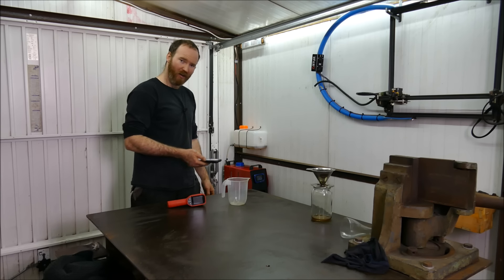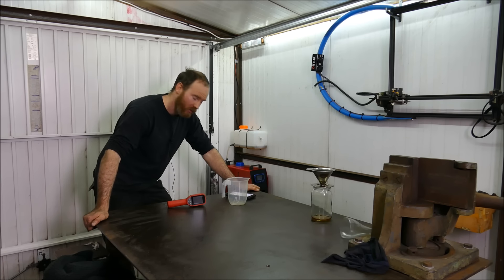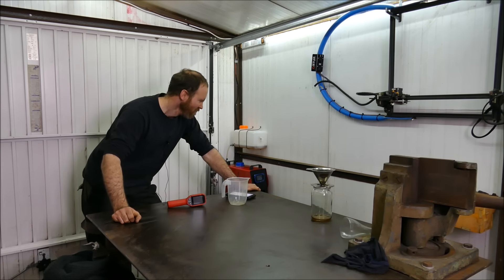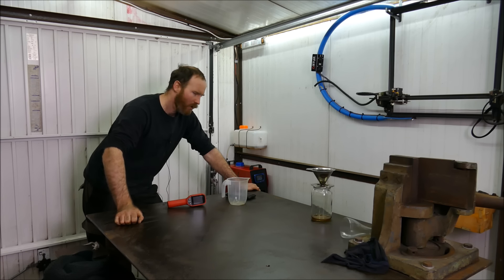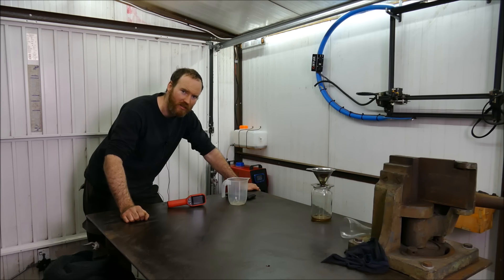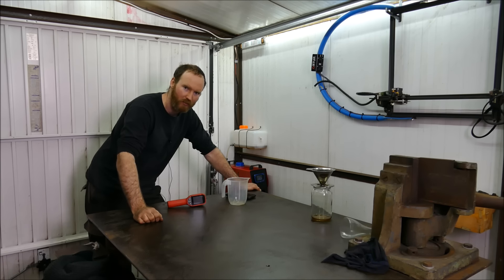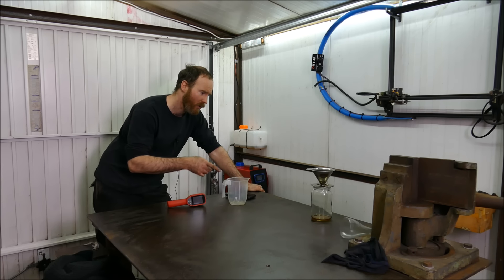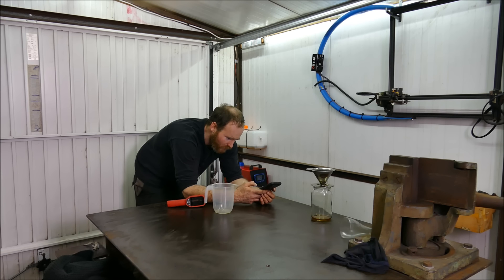We've just gone past the half-hour mark and Carl Pilkington on the thermometer says it's about 20 degrees already. Still no problems, all sounding good, and no leak detected - which is also good. A few people asked: can I smell anything? I've got a little bit of a cold, but to be honest there isn't a strong smell at all. It smells warm, like any radiator does when it heats up, and I can smell a bit of residue from the oil. But no - if you can smell fumes, that would be a worry.